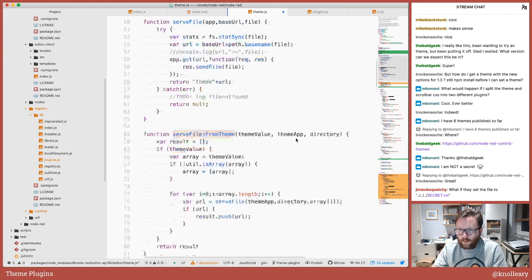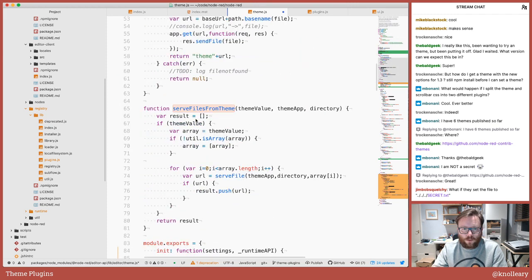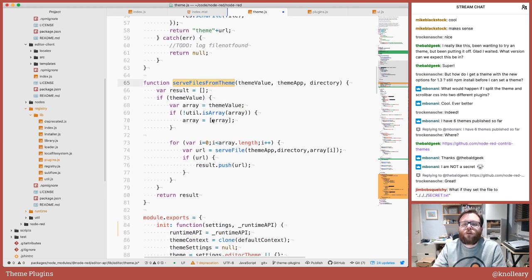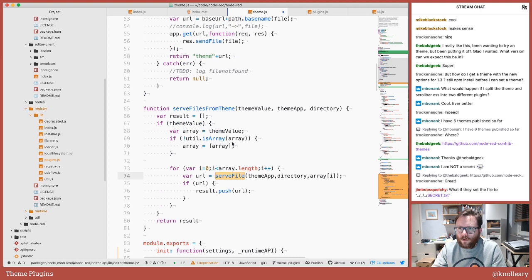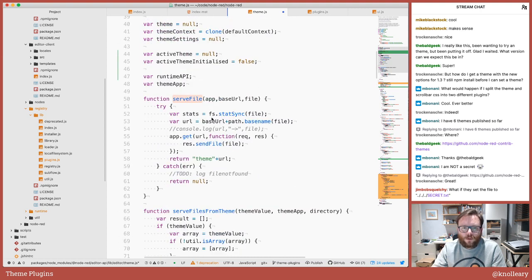hold on, before I complete that thought, I'm just going to remind myself what this code does. Theme value. Right, so this function that serves up the files, it loops over the array, dealing with each one in turn. And serve file, what does that do?